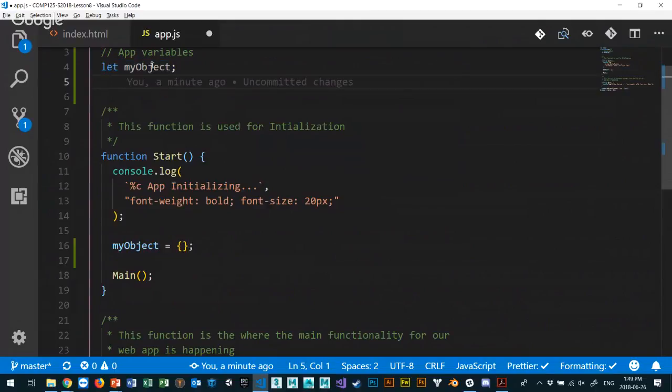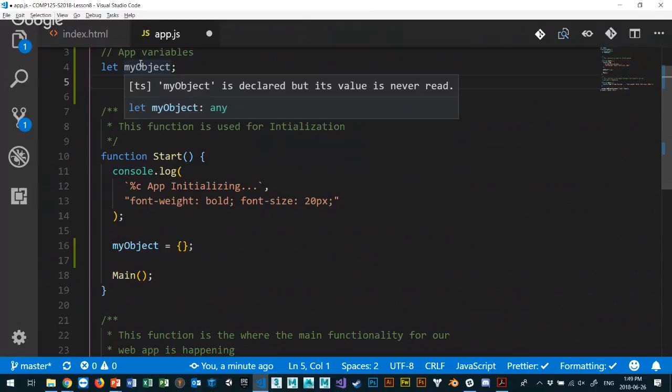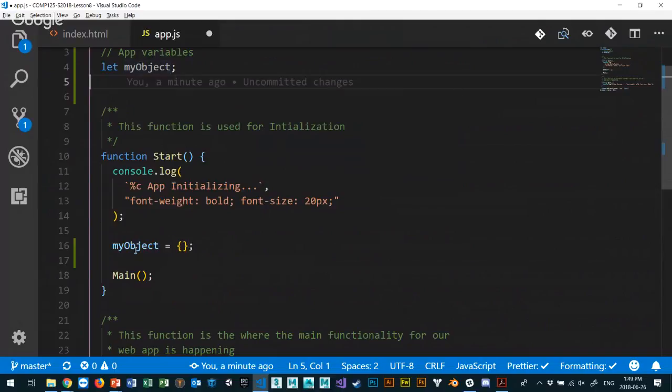All right. So you notice that this is any now. Notice that here it's any, but here you can see that it's still any. Whereas before, when I defined it up here, it knew that it was an object in here. Okay, so two ways of doing things.